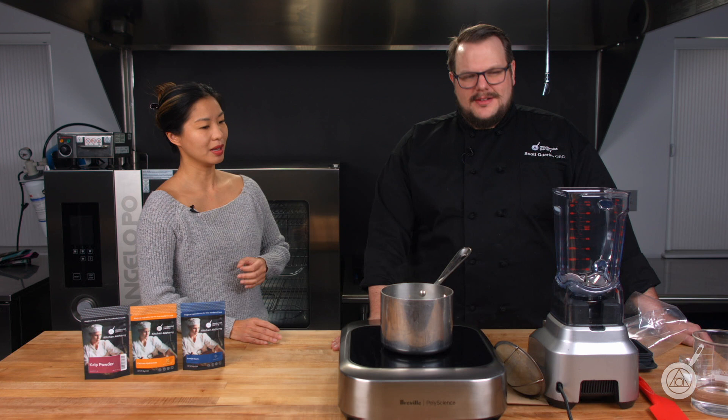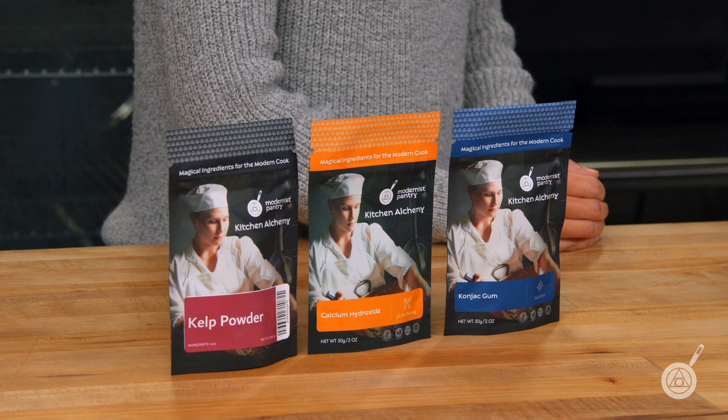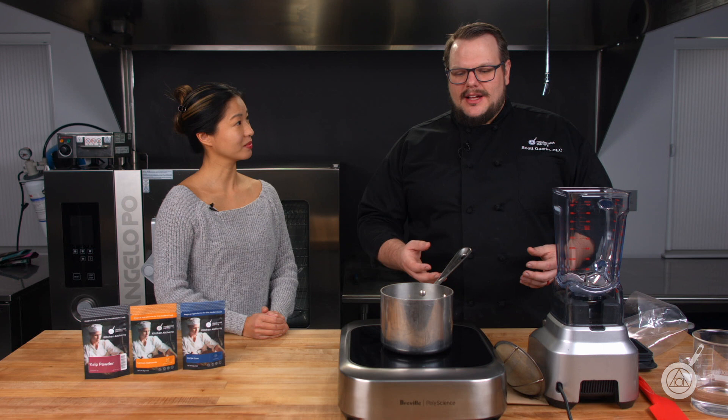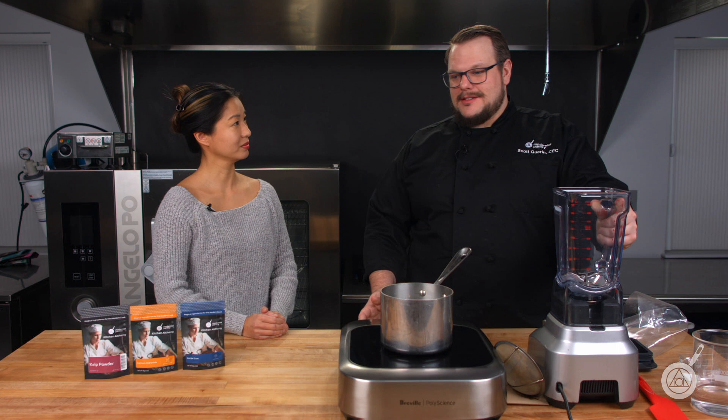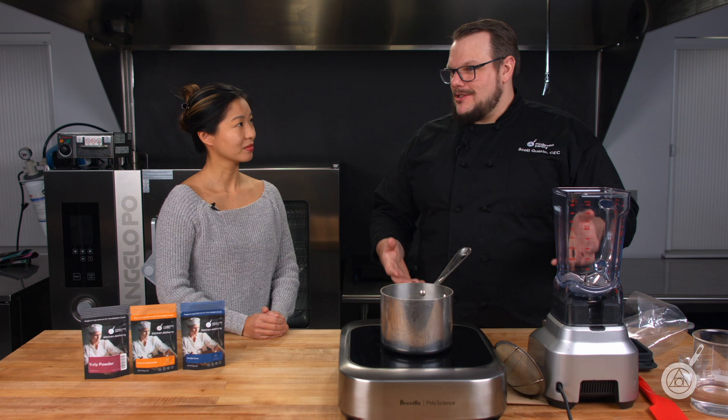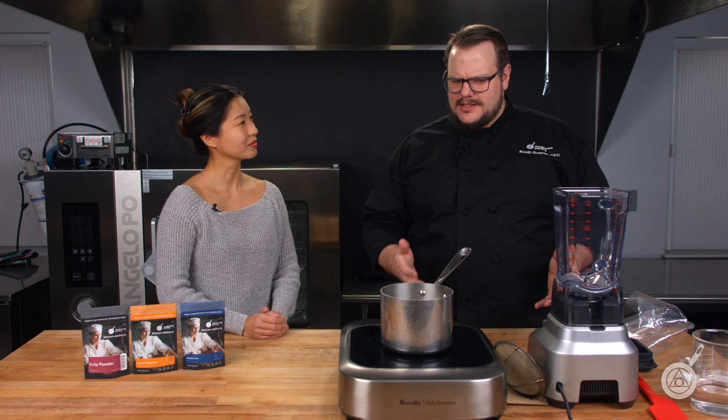We've been kind of toying with the ideas for a while, but we were finally able to make a really, really good plant-based clam chowder. What is both the challenge of it and also the secret to making it well? It's really just finding that flavor. There's a lot of ocean-based ingredients that don't necessarily taste like a clam or a fish. But we found that this kelp powder — when we tasted it, it brought us right to a clam. It's very briny, very ocean-y, pretty much like a little neck clam. So why not go right in that direction and make something that's one of our favorites, being in New England — clam chowder? We have the bacon and we have the barley milk to make a creamy soup. It just kind of led us right to it.